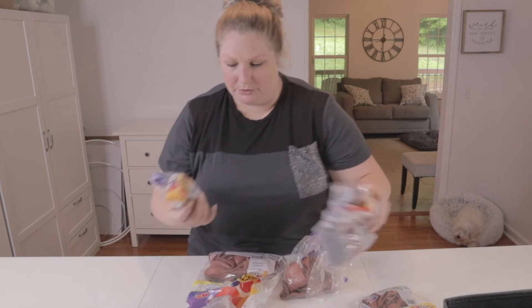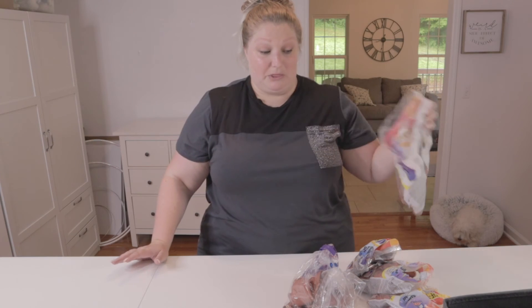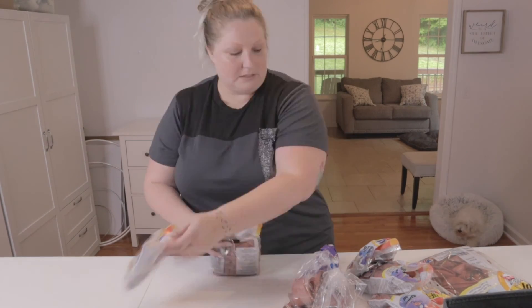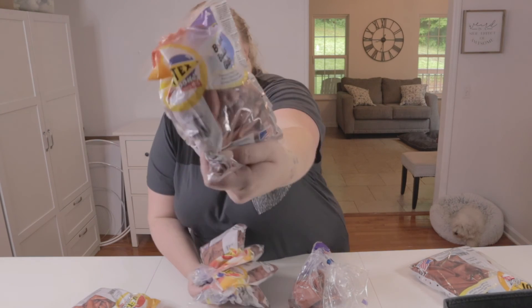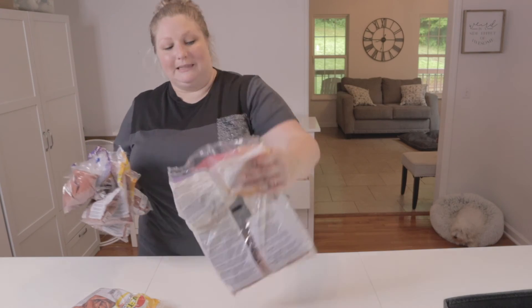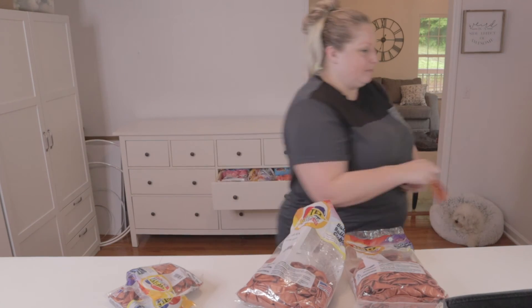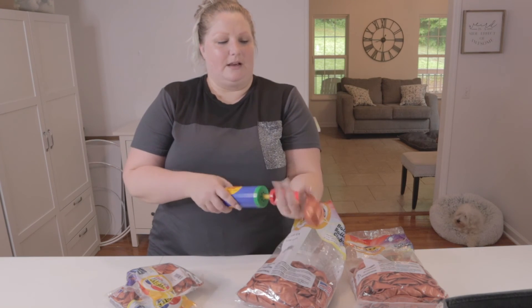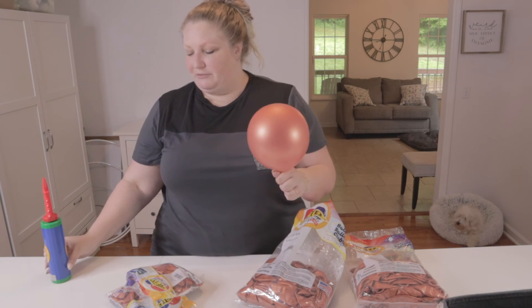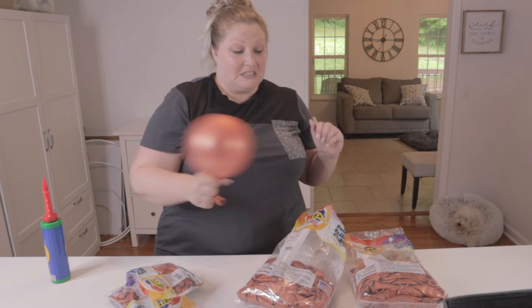Now I'm into my Tuftex burnt orange, which is obviously the best color for fall and Halloween. I used the heck out of it last year — I think I went through twenty bags or something. This is all I have left: six bags of five inch, a lot of which are double stuffed, a few random thirty-sixes, and a little half bag of double stuffed elevens. I ordered this color called rose gold from Tuftex without ever having seen it and I'm a little stumped. The color is super different — uninflated it kind of looks like a chrome, but inflated it looks more like a metallic, though it's thicker than most metallics I'm used to. I think it's super pretty but I never ended up using it.